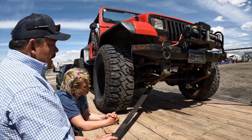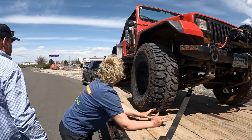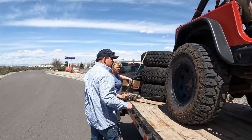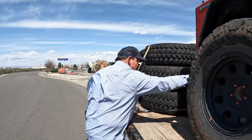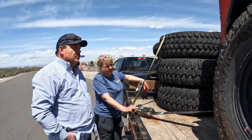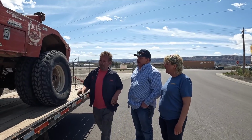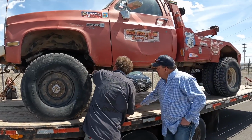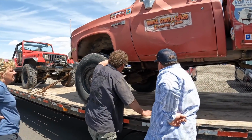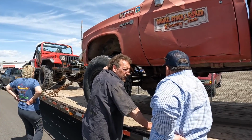I would put the Orbit-Eyes and the shackle into the springs in the front, and then we'd come back here to the back, and I would put the Orbit-Eyes in the rear shackle into this spring. Again, same thing: custom shackle, greasable bolts. You get the Orbit-Eye, you'll get the most flex that you can possibly imagine out of that thing. I have a wrecker here, set up to change them real quick, but I do break these bolts quite often because it is flexing much more than it was ever designed to.